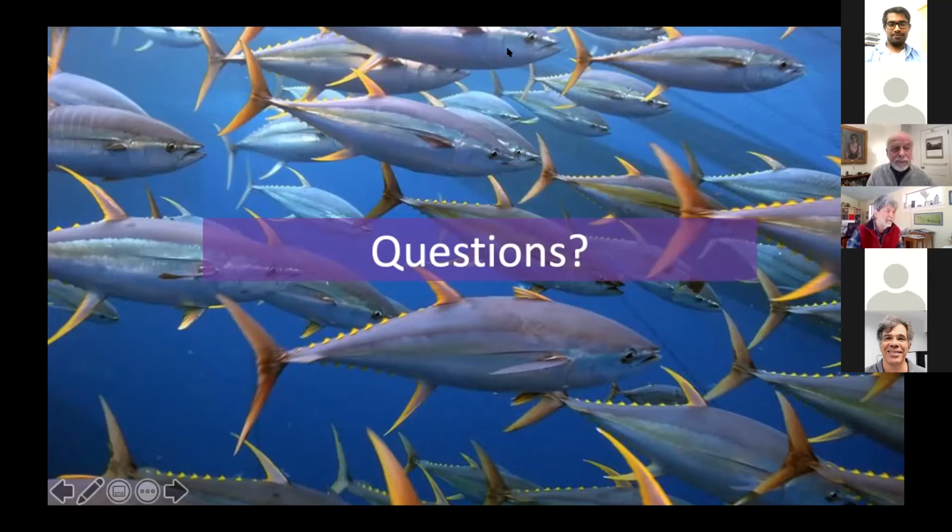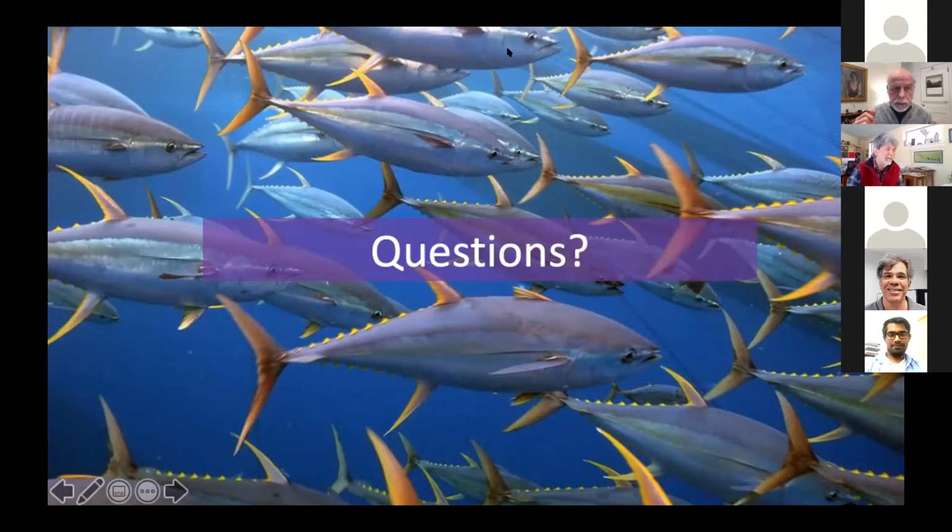I have no idea, and I don't understand it. I mentioned it briefly, we have a little robo-tuna that we can put in the water channel. We can make it flap like a tuna. We borrowed it from UVA. We can change the caudal fin. When we have a caudal fin that looks like a tuna, we get one swim speed. When we replace it with a caudal fin of the same area and the same aspect ratio, but two-dimensional, so it has no sweep, we can swim faster. So I'm at a loss.